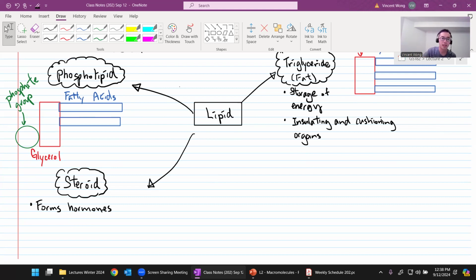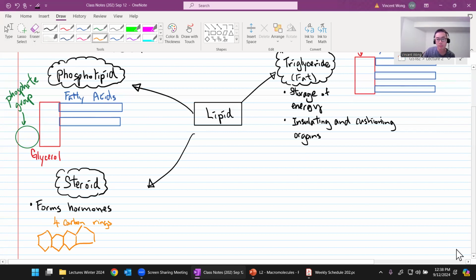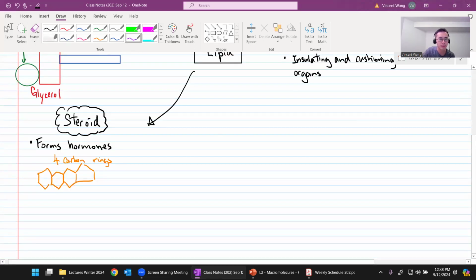Those are steroids. And how do you make a steroid? Well, to make a steroid, you need to have these carbon rings, okay? And it doesn't really matter how you draw them. But you will have 4 carbon rings. Now, attached to the carbon rings could be a bunch of other stuff. Okay, like I'm just gonna randomly draw some stuff there. These random things that you stick on them, we call them functional groups.